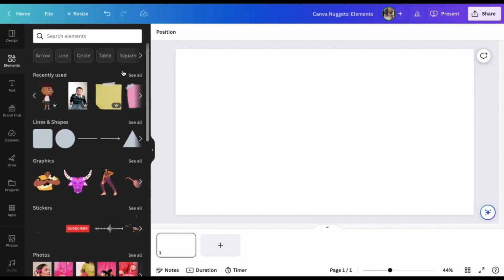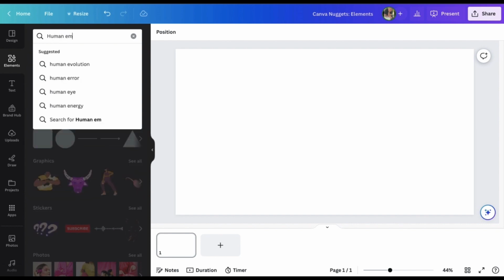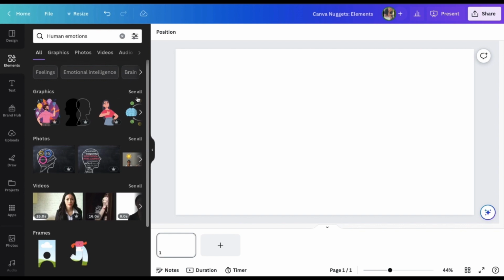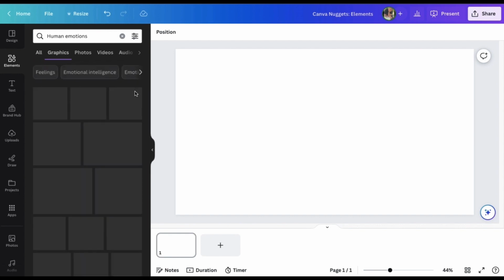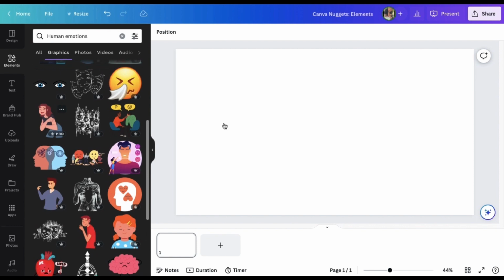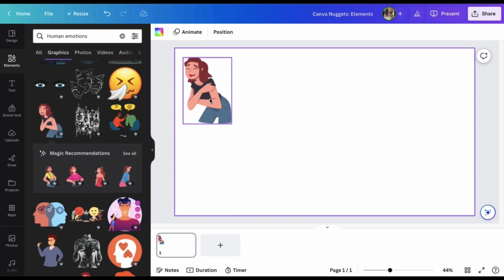Okay, to find elements that you absolutely love or like, we're going to type in human emotions. And you can find elements that you like two ways. So you can always go to see all in any of the element categories. You can find more like them that way because those are basically magic recommendations from what you typed.